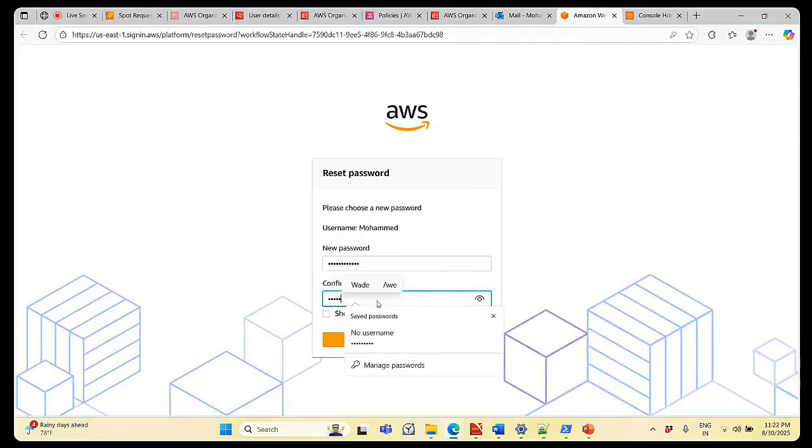AWS with capital demo at the rate 2025. Set new password.